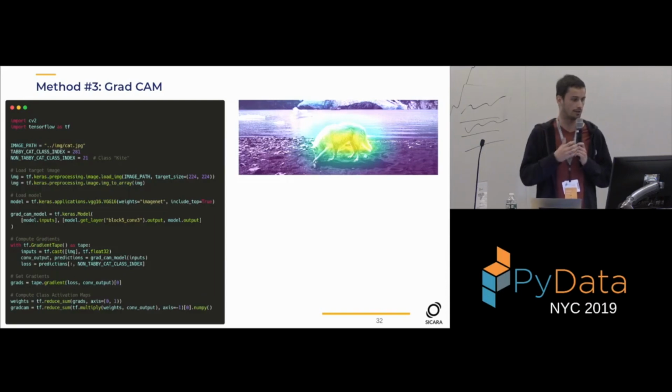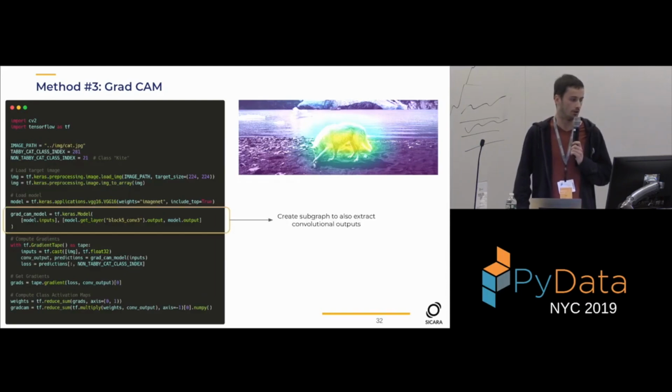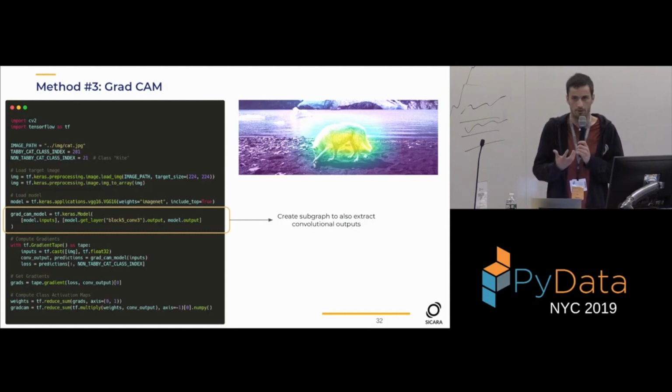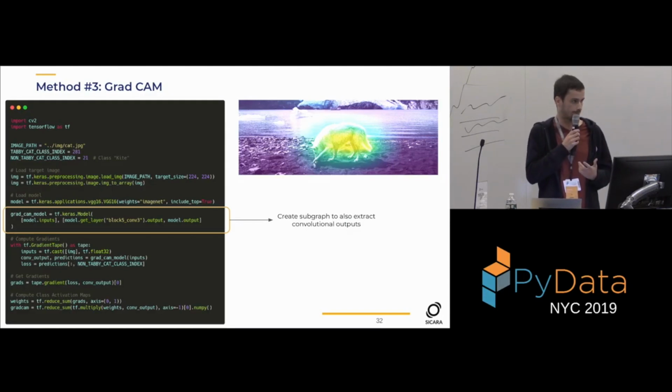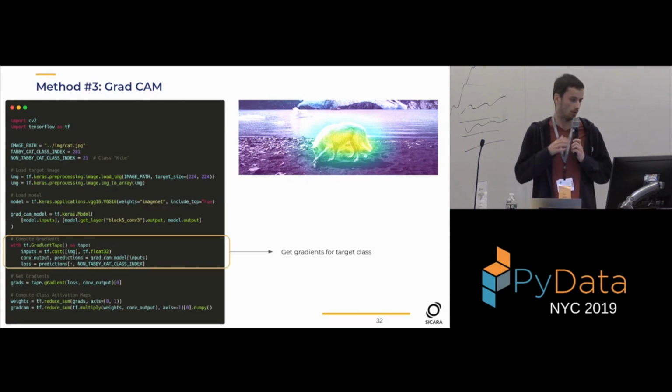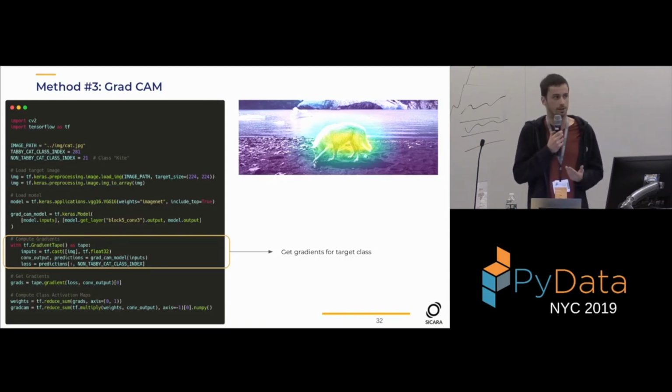Okay, if we look at the implementation, you want to build a subgraph that outputs both the last convolutional layer and the output. So when you run the predictions, you get the output of the convolutions and the output of the layer. You compute the loss, which is maximizing the prediction score for the cat.